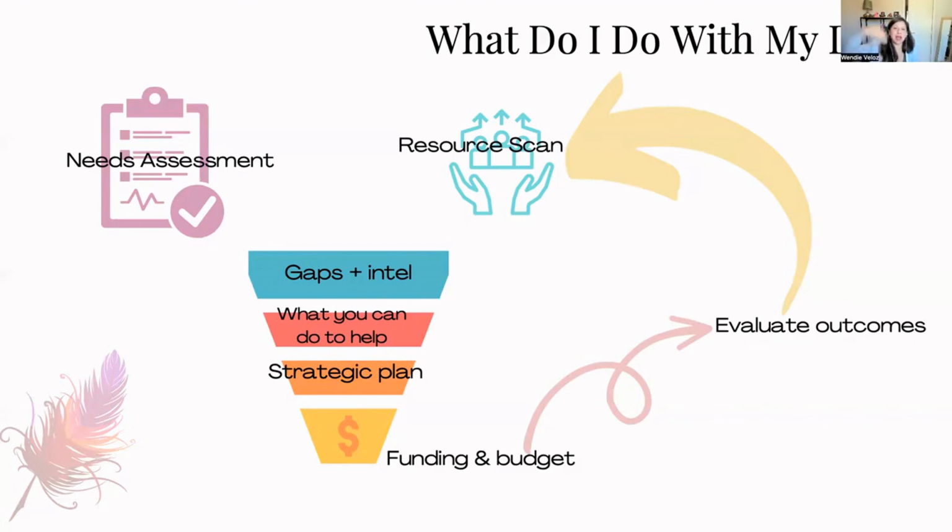And so you have to then go back and see and update, sometimes possibly, your needs assessment and your resource scan. So this is why I drew it in a circle of sorts, because you don't want to forget this last part where you're connecting your outcomes and what you're seeing to the question, did I actually meet the need I originally intended to meet in the first place? Or did I actually meet the needs of the population I'm trying to serve? Or did I meet some completely other need that I didn't even know existed? Or did I meet the needs of a population, but it wasn't the population I was intending to serve?